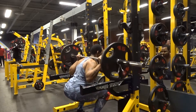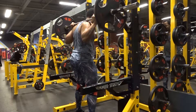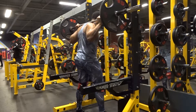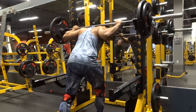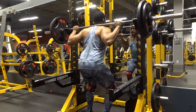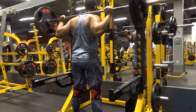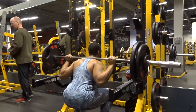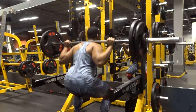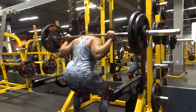As you guys can see I'm starting here with the squats, but I actually started my day on the doctor machine to get myself all warmed up properly. Then I did single leg presses to really get the hips stretched out. Anyways, going into my squats today, I started off with 210 to get into my warm-up sets before my working sets.